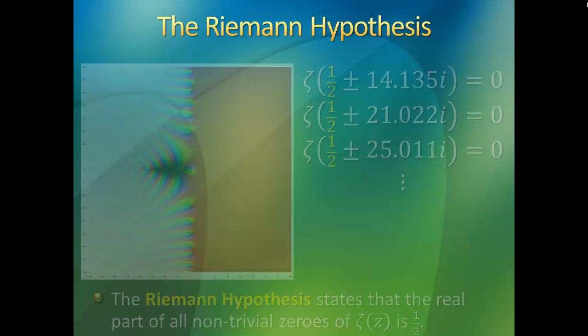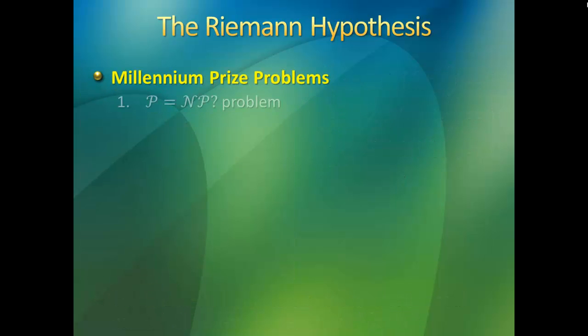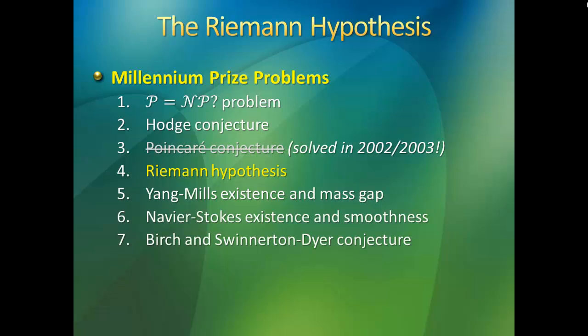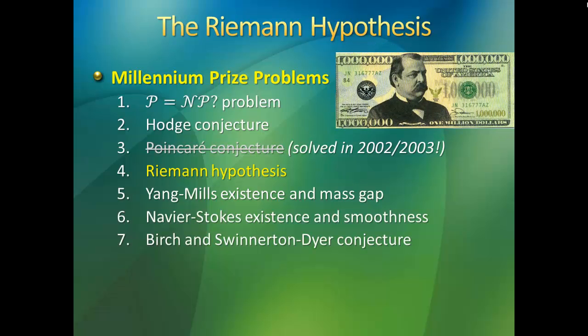This conjecture is another one of the 6 remaining Millennium Prize problems, and as such has a $1 million price tag associated with it, probably because if the Riemann hypothesis were to be proven true, it would have huge consequences for the distribution of prime numbers. The big thing to take away from this is that the prime numbers are one of the oldest mysteries known to mathematicians, and even with all the developments we've made throughout history, they still elude us.